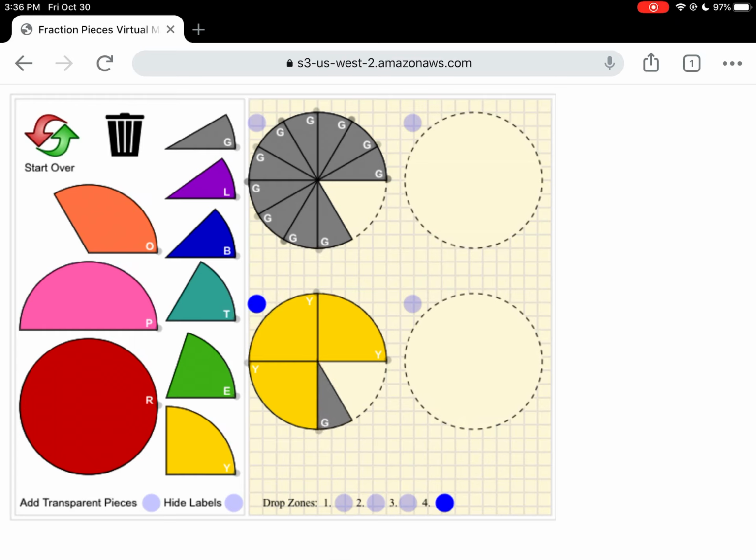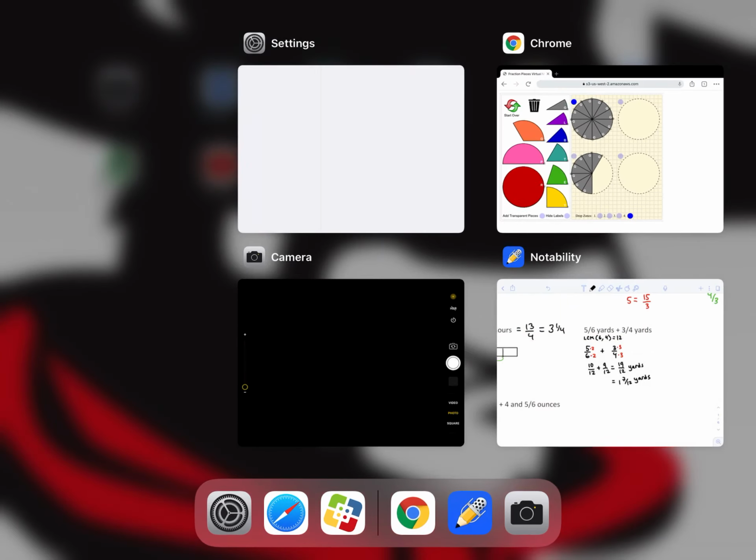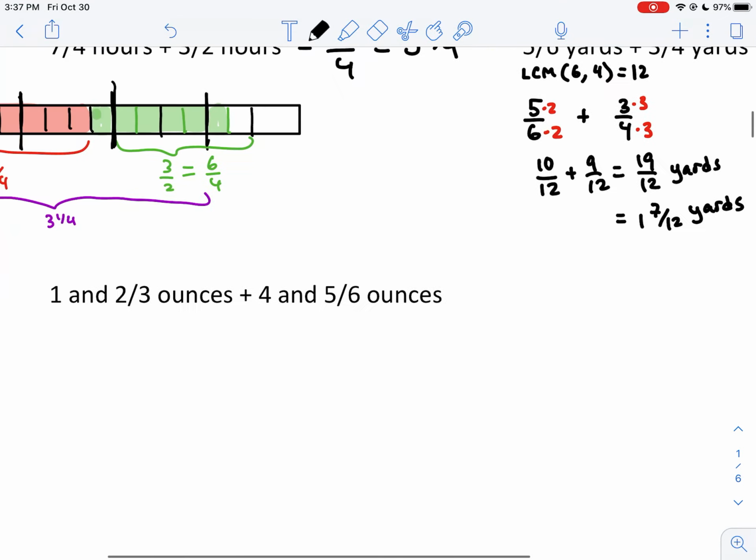And down here, we need to do 9 twelfths. Let's put that up here. There we go. 1, 2, 3, 4, 5, 6, 7, 8, 9. And now we just have to say, okay, well, if I have 10 twelfths plus 9 twelfths, I could just take some of these twelfths and put them up here. Let's get rid of this quarter. And you can see that the end result is 1 and then 7 twelfths down below the partial circle. 1 and 7 twelfths.